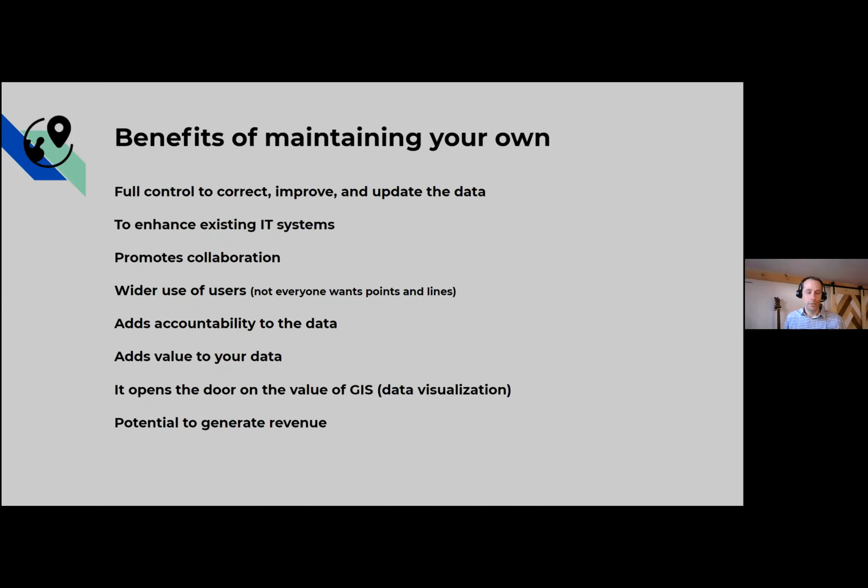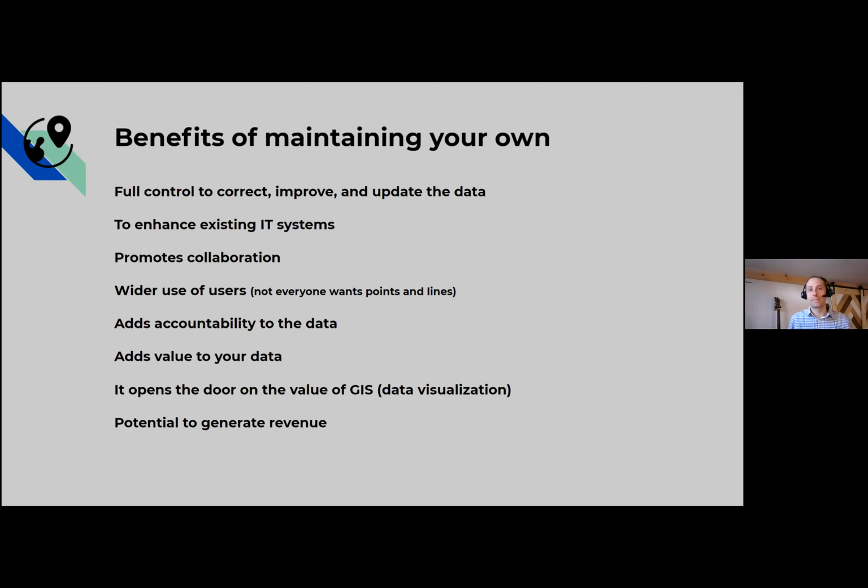But you could also build your own geocoder. If you're fortunate enough to have the data and the ability to do this, I think it's a great way to make use of the data that you already have and construct your own. One benefit of using your own is that you have full control to correct and improve the data. When the geocoding is happening, you're looking at underlying reference data, address points, road centerlines, etc. So the geocoder really is as good as the data that you have. If you feel like you have good data, it's a great way to improve it and get updates and corrections in your data.